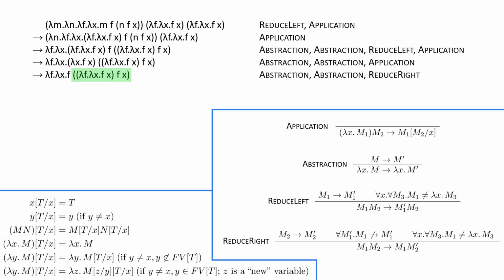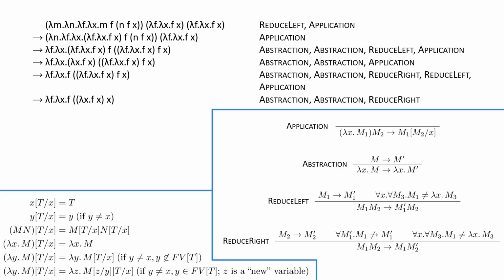This expression is an application in which the rator is an application and the rand is a variable. So we reduce its left, its rator. Finally, we have an application of an abstraction to a variable. Once again, the variable name is the same, so we use the special case of substitution and use the body verbatim, getting this. This is a very similar case: abstraction, abstraction, reduce right, and then we have this expression. Once more, we can apply the application rule with the special case of substitution where the variable name is the same.